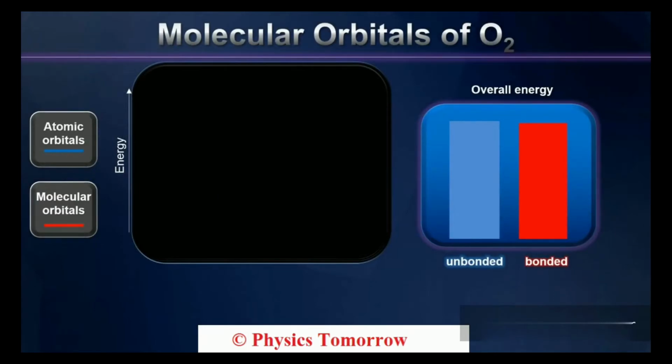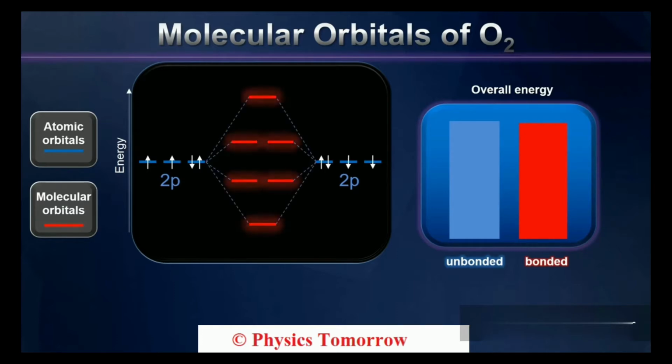Now let's consider one more element from the second row of the periodic table. This time we'll consider oxygen. And I promise, I'm not wasting your time here. We're going to see something new. Now, just like any other second row element, oxygens have available 2p subshells. And we know from their electron configurations that each oxygen contains 4 electrons in those 2p subshells. So let's combine them to form some molecular orbitals.